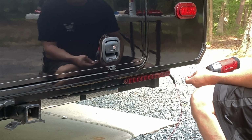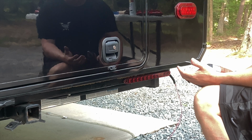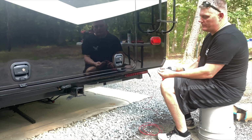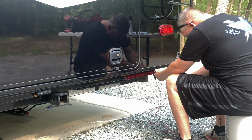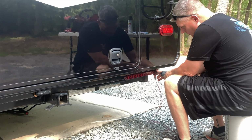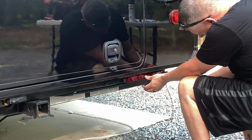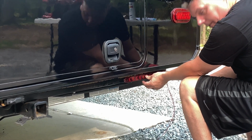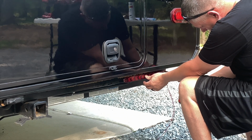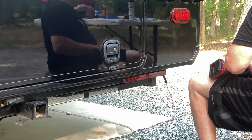Get our self-tappers. Even though we already drilled a hole for it, the hole's not as big as the self-tapper, so it just helps, makes it easier for these little screws to get through that steel. Being careful not to run your screw through your wires in the back here. You got to be real careful of that, so we're just going to go real slow. Just enough. You don't want to torque it down with this impact driver. Just like that. Grab another screw.